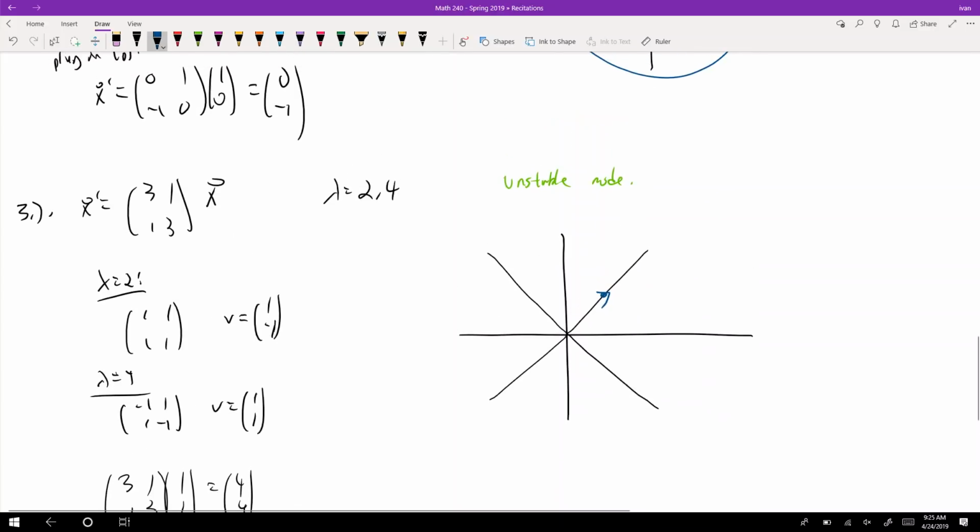So that means down here, we're going in the negative direction the other way, right? And if I plug in (1, -1), which is right here, I'm just going to get 2 times (1, -1), so (2, -2), which means I'm going to be headed out away from the origin as well. Okay, so all these eigenvectors are going away from the origin. But here's the question: in which direction are all these lines going to approach eventually? Like which eigenvector?